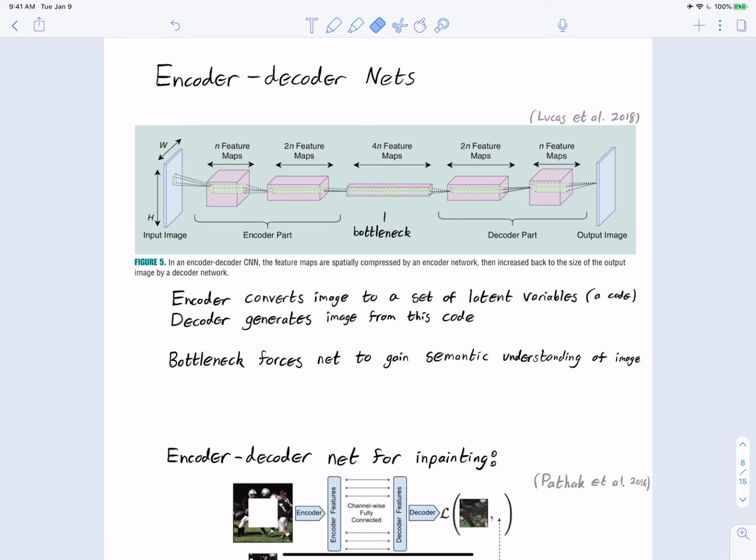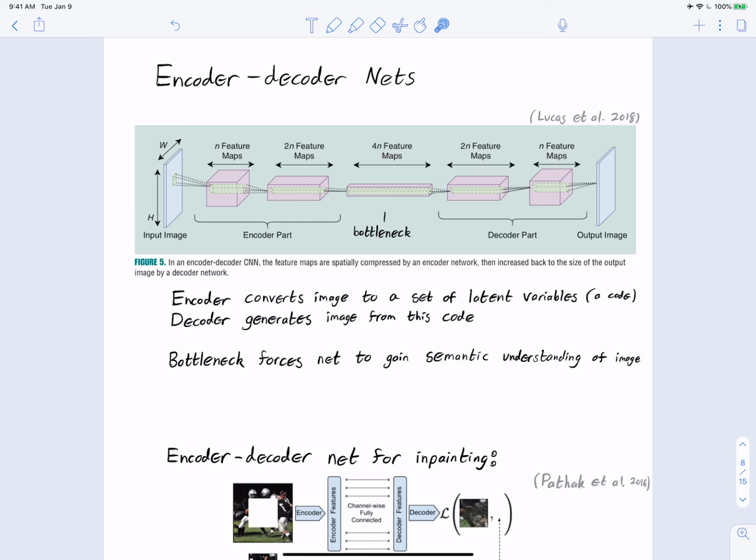Our next type of net that we'll talk about is an encoder-decoder net. And these have the following structure. There's an image, which is input to this net. Then there's going to be a series of layers which downsample this image and process it using convolutional operations usually.